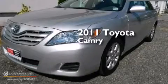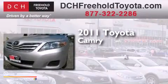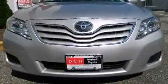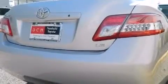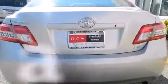This is a certified pre-owned 2011 Toyota Camry. Features include a low tire pressure indicator, traction control and stability control systems, cruise control, a CD player, a passenger side vanity mirror, rear curtain airbags, latch-ready child seat anchors, rear seat child-proof door locks, air conditioning, and this vehicle has less than 38,000 miles.